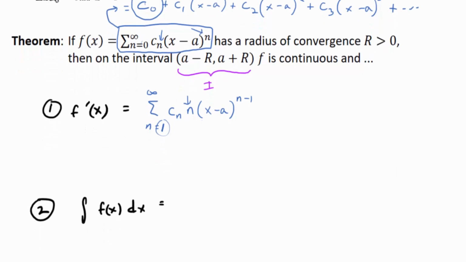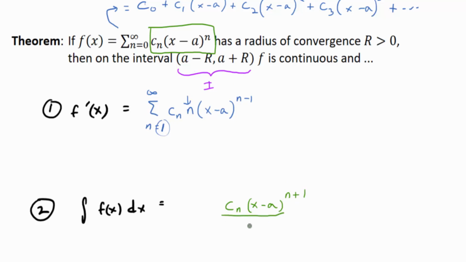So now imagine integrating term by term. Remember, c sub n times (x minus a) to the n represents a generic term. If you integrate that, let's forget about the summation notation. If you integrate c sub n times (x minus a) to the n, what rule do you use? Not the power rule for derivatives, but the power rule for integration. So generically, for one term, what do you get? c sub n times (x minus a), what's the new exponent? It's n, but you integrate using the power rule, so it becomes n plus 1. And then what do you have to divide by? The new exponent. So all you did there was state the power rule for integration.